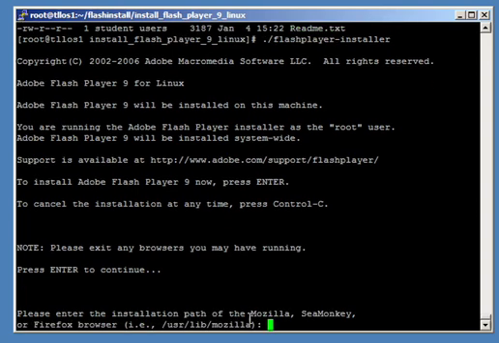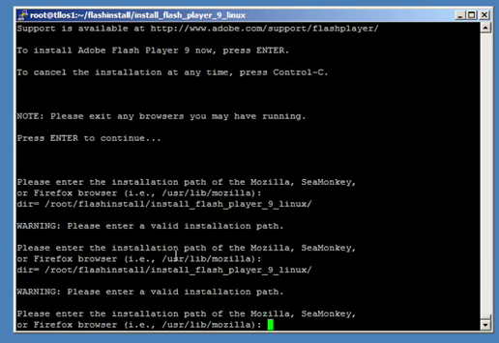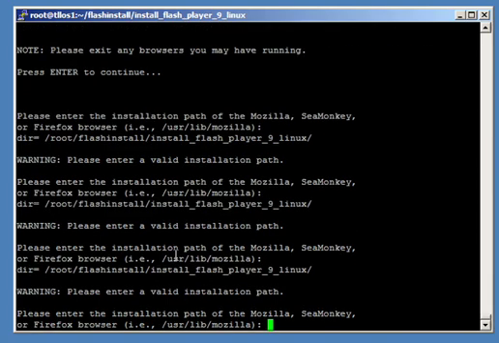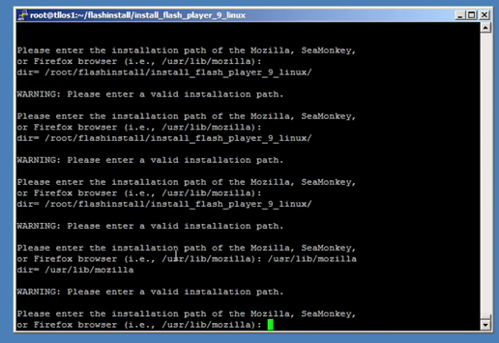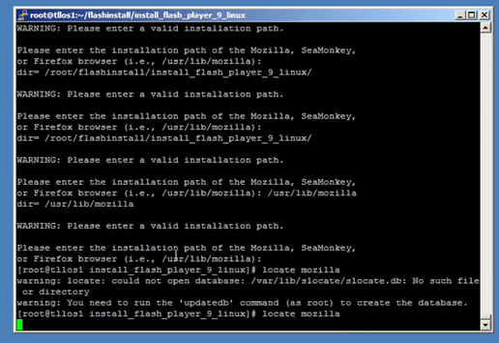Please enter the installation path of the Mozilla browser. I'm going to keep the defaults. Keep the defaults for that. Same thing. Oh, it's wanting me to actually type it. So user lib Mozilla. And I can't find it. Let's see, locate Mozilla.